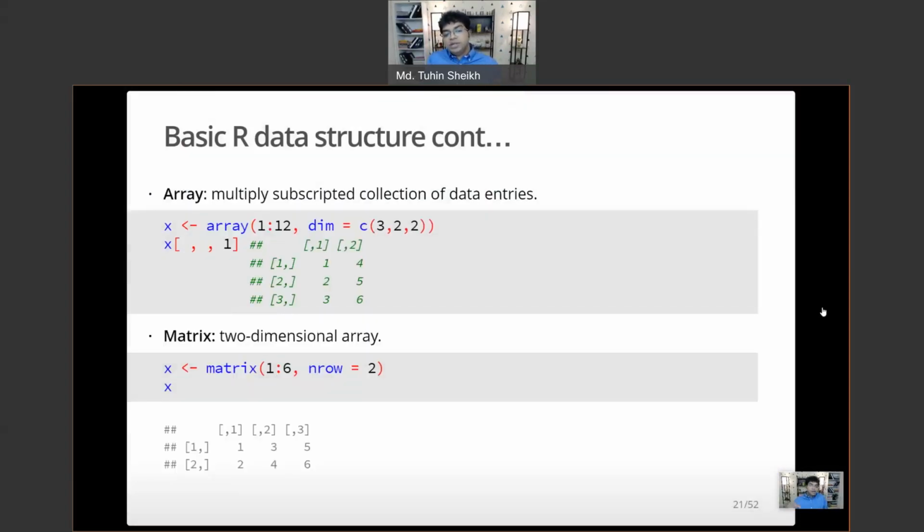I also included something called array and matrix. Sometimes you might want to work with a matrix in R. If you are not familiar with matrices, a matrix has something in the rows and something in the columns, and the matrix function really helps you create one. The array is a generalization of the matrix where you can go beyond two dimensions.